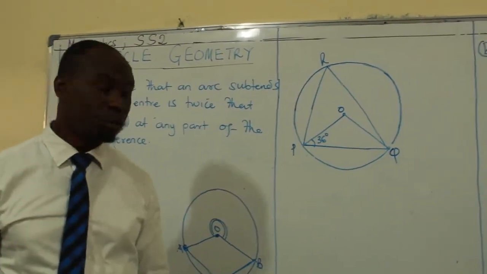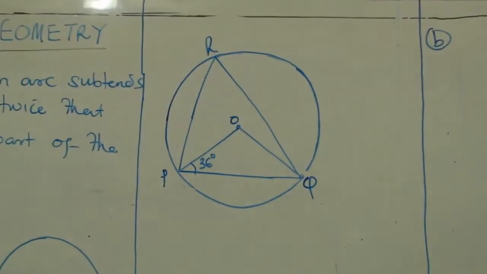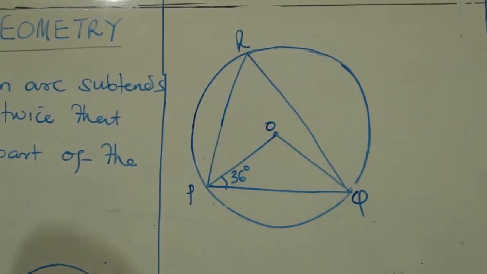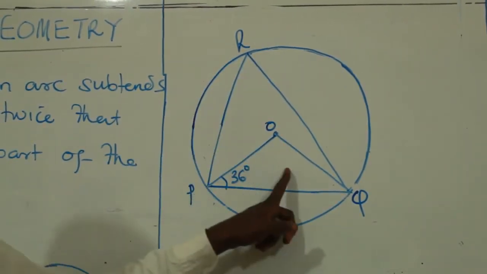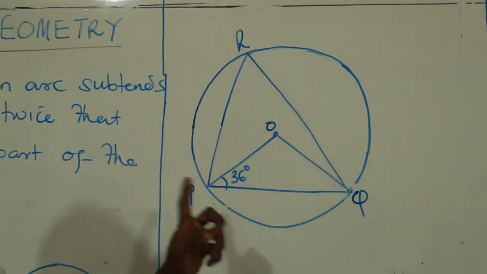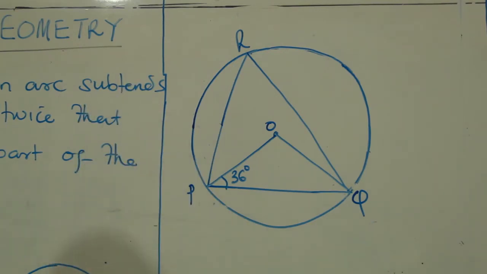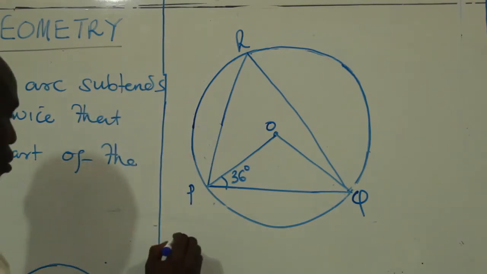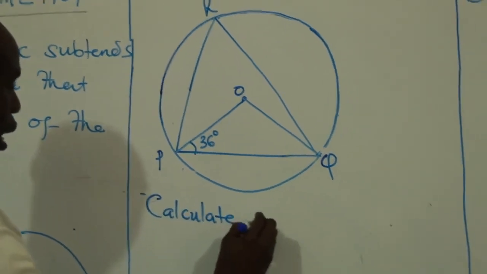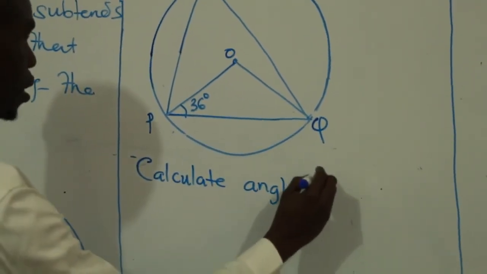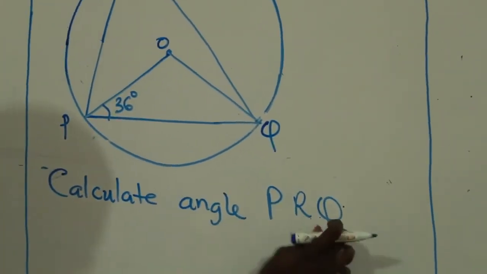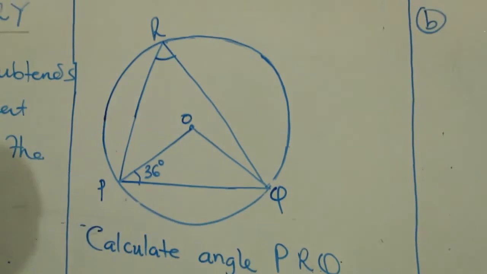And I have a very quick question here written on the board. The question gave us that a circle is drawn and 2 triangles are drawn inside of it. One is a smaller triangle here, and the other is a large one where the vertices of this triangle touch the circumference of the circle. The question here says calculate angle PRQ. Angle PRQ, meaning we should find this angle.